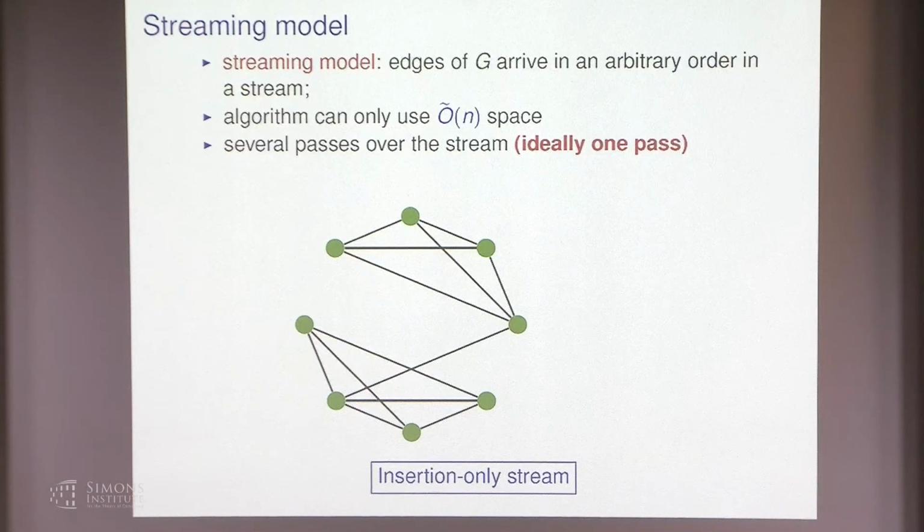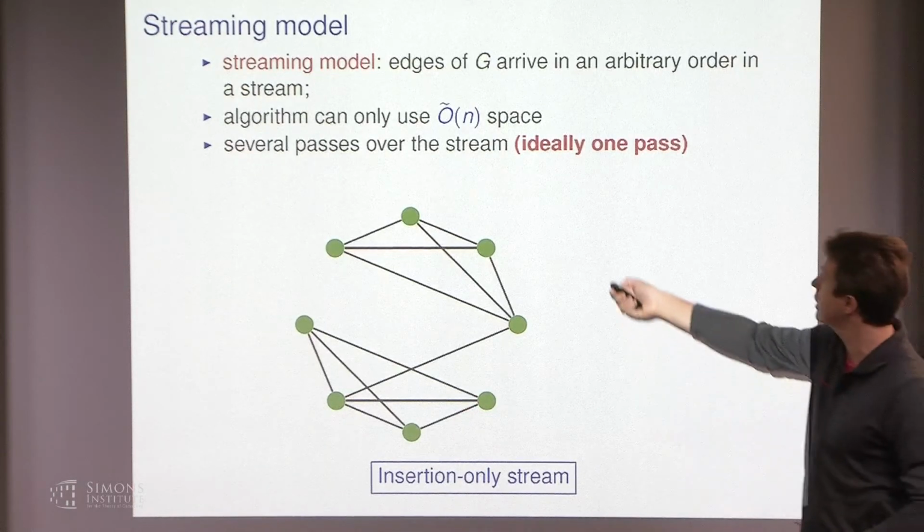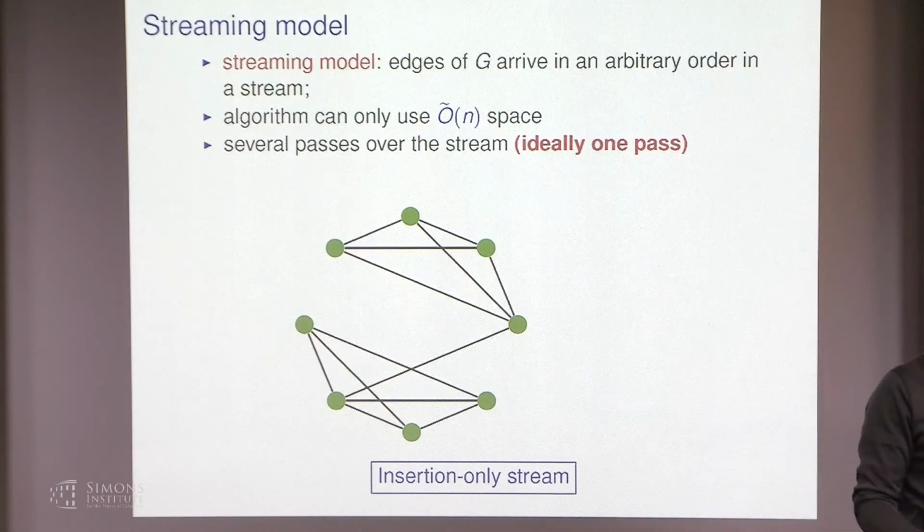There are good reasons for that, and the reasons are that often, for questions that we want to solve on graph streams, the algorithm does need at least n space to just store the output. For example, imagine trying to compute a spanning tree of a graph. Just output size is n, so you need about n log n to store the output to be able to output it at some point. Or maybe you're trying to compute a large matching in a graph. So the output size, again, could be easily comparable to the number of vertices in the graph.